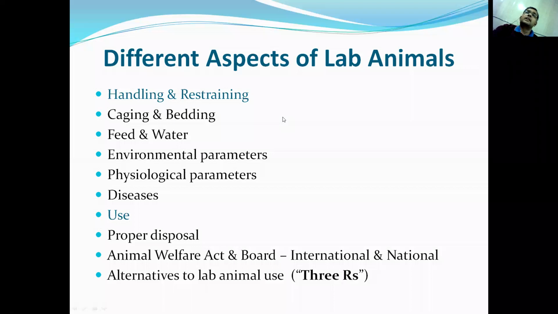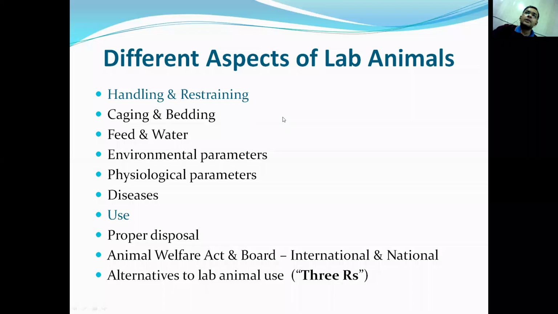And lastly, some international and national organizations are also trying to suggest the use of alternatives to lab animals. Generally they give the 3R principles. The first R is for replacement. Wherever it is possible, instead of laboratory animals, if we are capable of performing a similar experiment in cell culture or with computer-based modeling, then it is better to go for those models instead of using live animals.